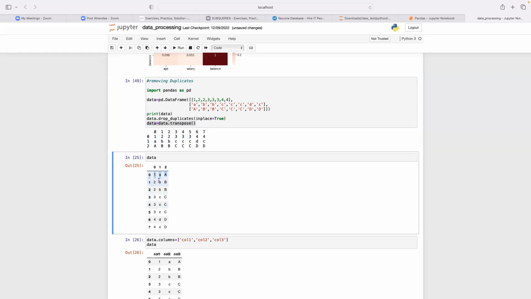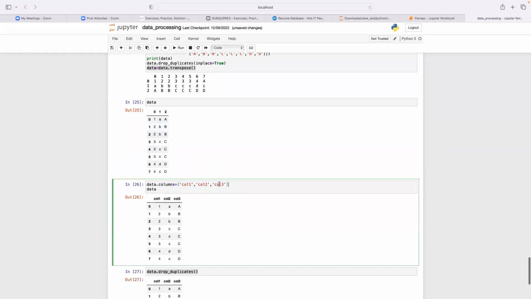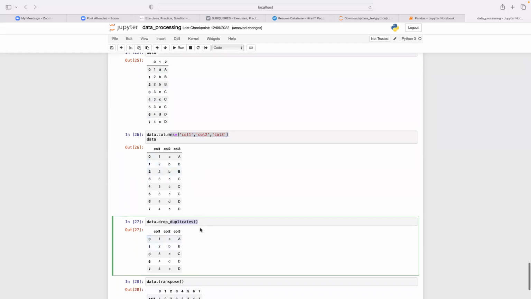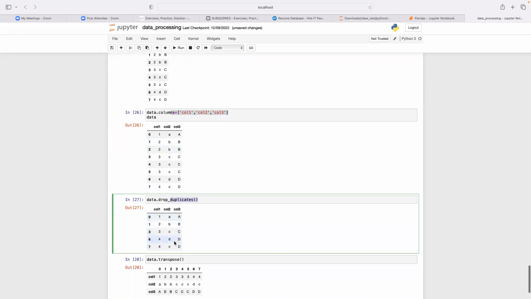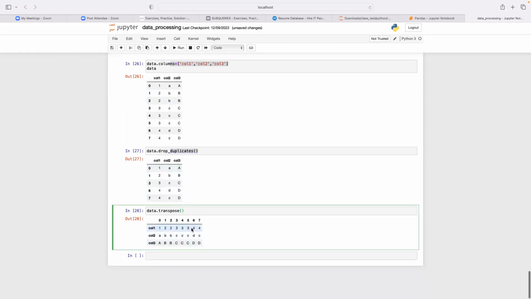The columns will become rows and the rows will become columns. Then we can give it the column names and drop duplicates. When we drop the duplicates, it's easier because they are now rows. Then we can transpose it back and return it to its original form. That's how to drop column duplicates.